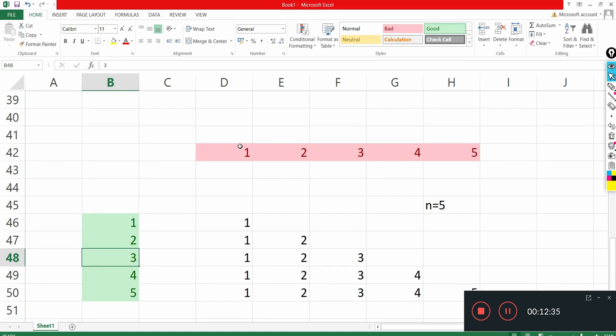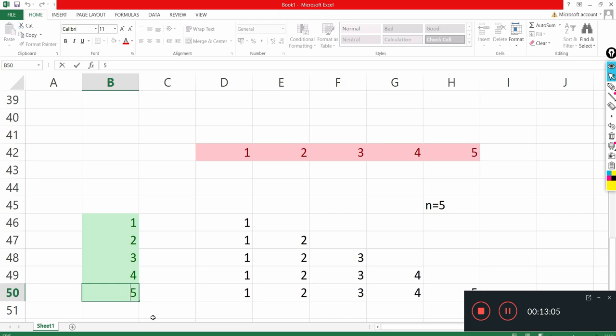In this question I am going to take it with respect to this particular number. If I have 1 over here, I am going to print only one number, with respect to the column numbers. Similarly, if I have 2, I am only going to print 2 numbers, with respect to the column numbers. If I have 3, I will be printing 3 numbers. If I have 4, 4 numbers. If I have 5, only 5 numbers. Everything with respect to column numbers only.